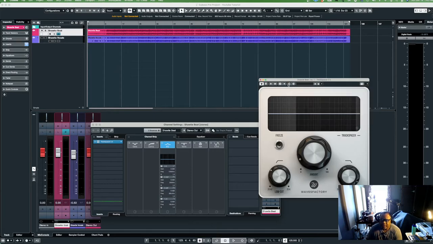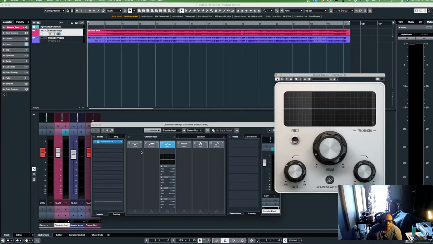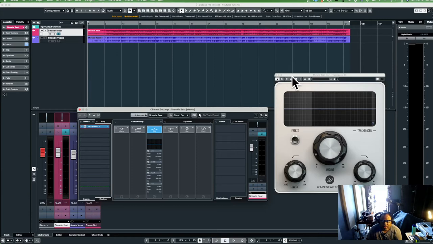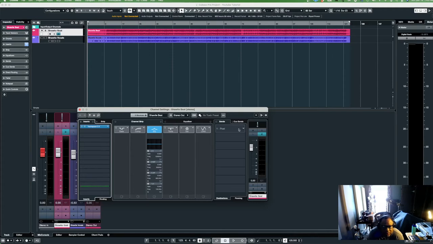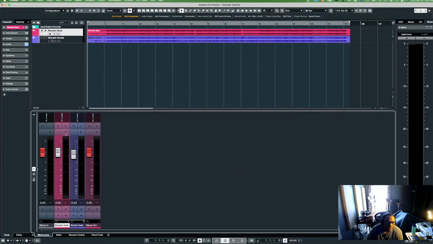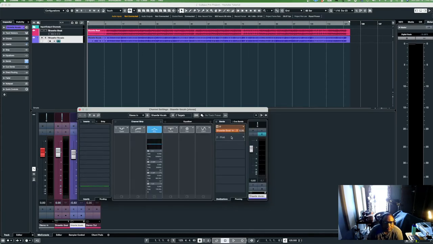Now, the second way you can do this is, let's say, for example, if you didn't know how to do it that way, you can actually go here and do it. So we have it here. And let's say we want to activate the sidechain. You still have to go here and activate the sidechain, but you could go to the send on the actual channel, and you can choose. Okay, let's see if it gives us this. It should, at least in the previous Cubase, you could do it that way. I just want to make sure. Okay, maybe not. Well, I'm using Cubase 11 now, so usually it'll be a sidechain parameter that you could choose right there. So I guess you can't do it, unfortunately, there. But wait. Take that back. I'm wrong. Let's take this out.